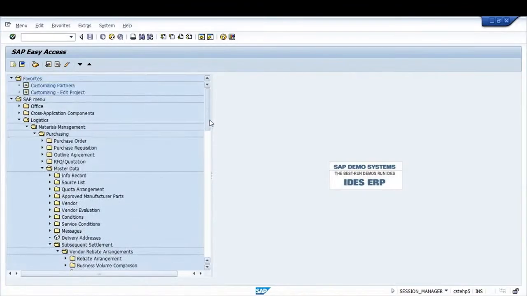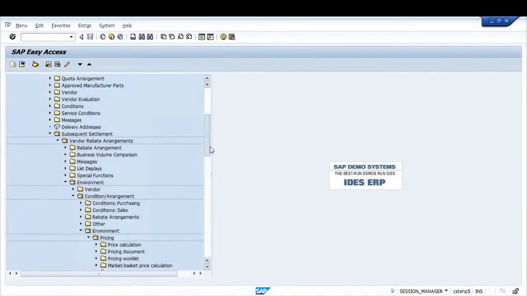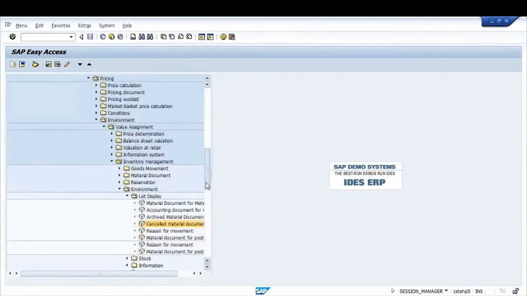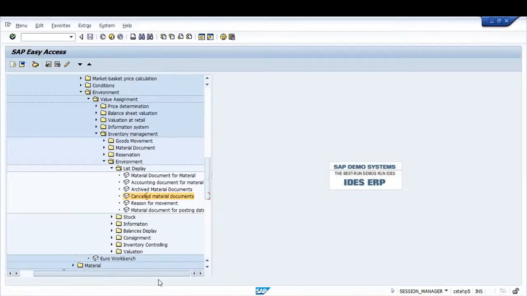Logistics, Materials Management, Material Master, Subsequent Settlement, Environment, and here we have Cancelled Material Document.